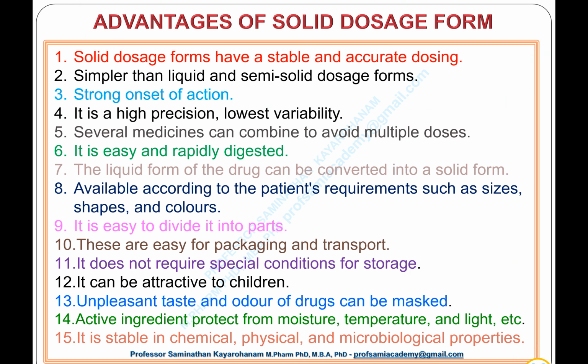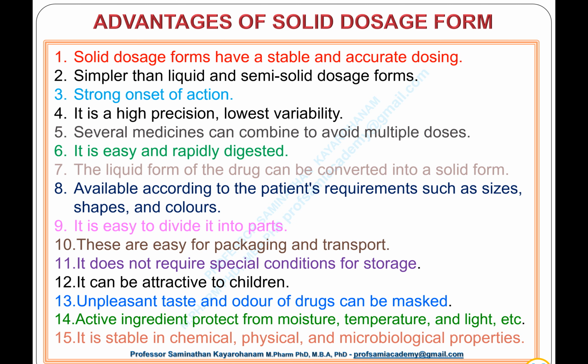Next slide. Advantages of solid dosage form. 1. Solid dosage forms have stable and accurate dosing. 2. Simpler than liquid and semi-solid dosage forms. 3. Strong onset of action. 4. It is of high precision, lowest variability. 5. Several medicines can be combined to avoid multiple doses. 6. It is easy and rapidly digested.